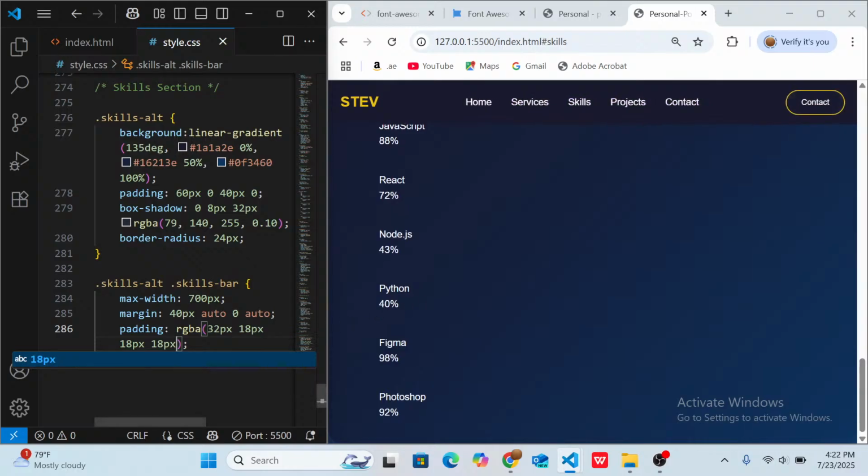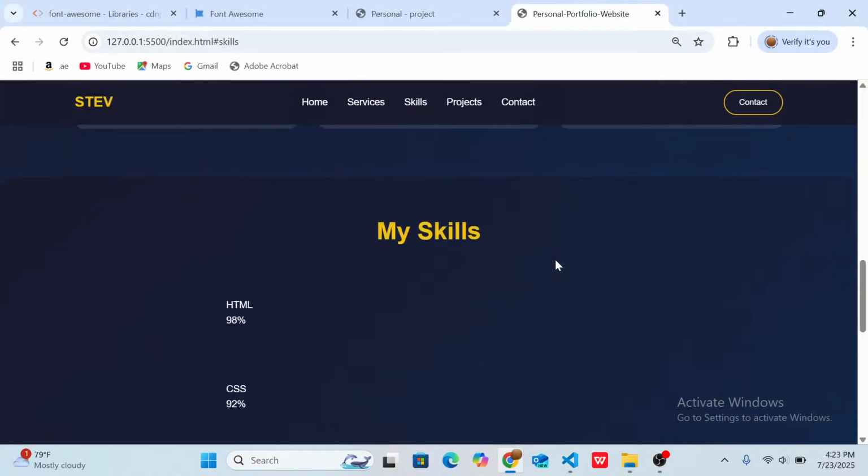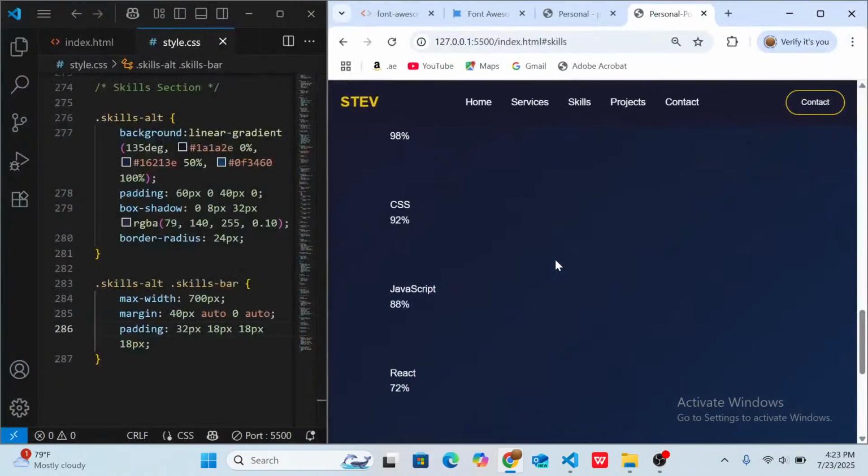Oh, this is not supposed to be like this. Okay. I gave it a padding of 32 pixels for the top, 18 pixels for the right hand side, 18 pixels for the bottom, and 18 pixels for the left hand side as well. Okay, this is what we have now.